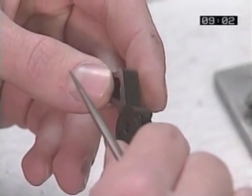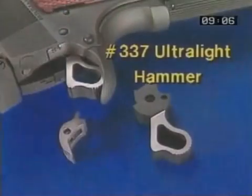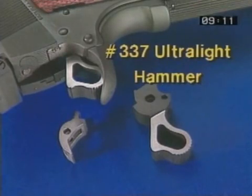Is this one cast or? This is a fully machined part out of tool steel. And that's the best part we have right now. So that's the top of the line hammer? Yeah, that's the top of the line hammer.